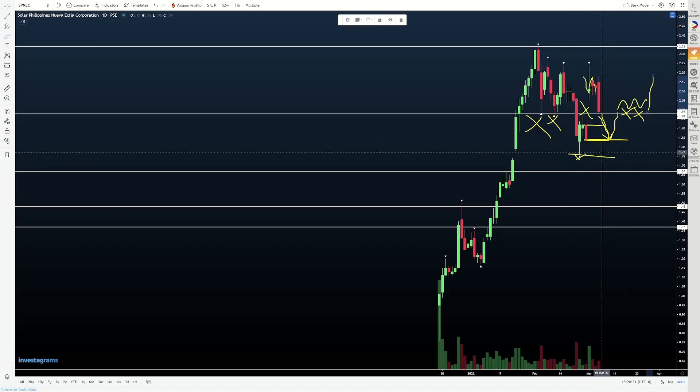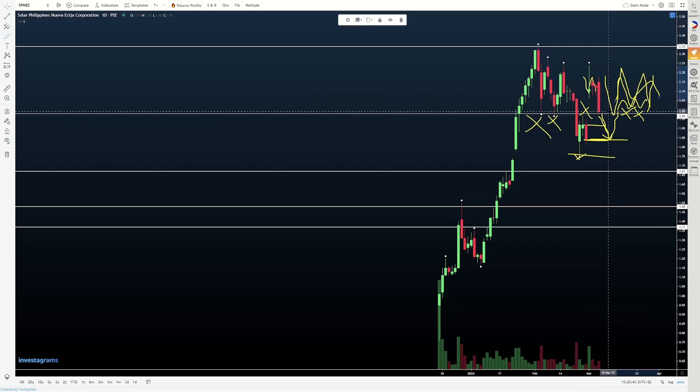The other thing that most people who are holding SPNEC want to see is mag-range na lang tayo dito. Bumalik ka ng support, mag-range tayo. Then from there, kung mag-range nga, we want to see price start pushing higher sooner rather than later as more details and more news comes out regarding USRO, assets for share swap, and so on. Personally, wala akong expectation either way. I just want to see what price does, and I have a plan on what to do if price does X or if price does Y. I found na yun yung pinaka-stress-free way to approach the market — kaysa na ipipilit mo yung gusto mo, basta may plano tayo. Nag-trigger yung plano natin, we execute, and then whatever the market does after, meron tayong plano either way, whether positive or negative.